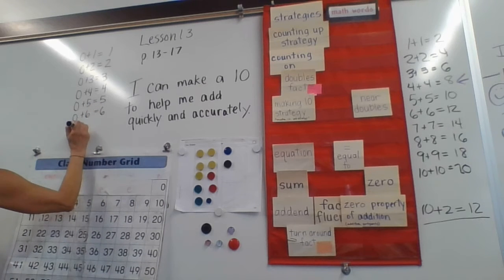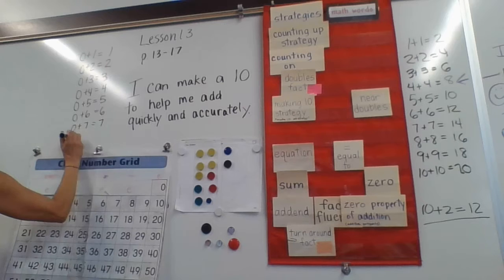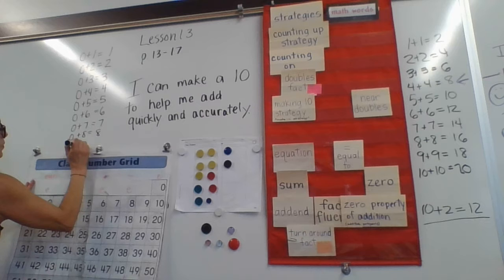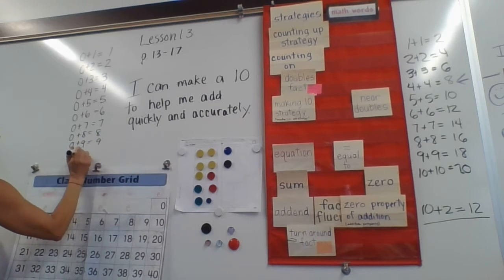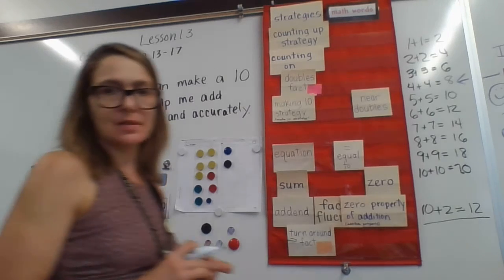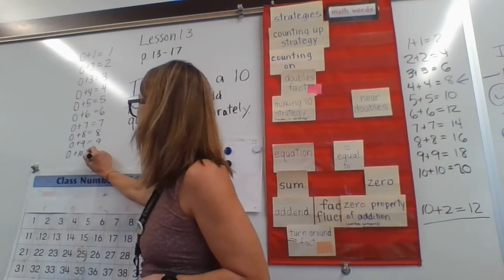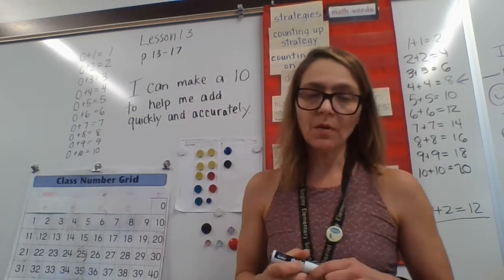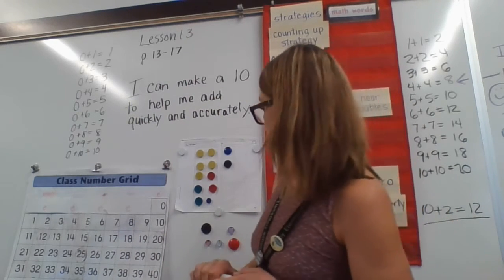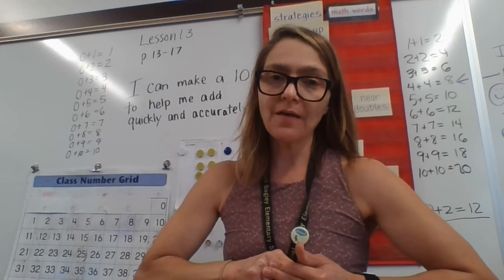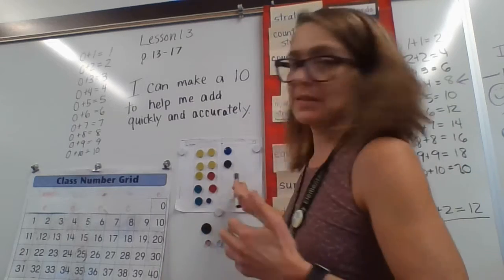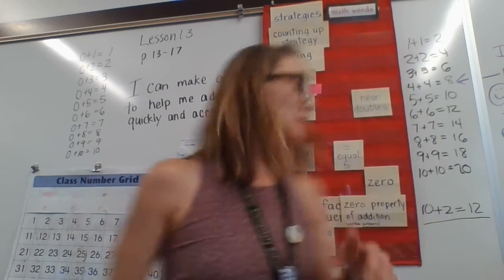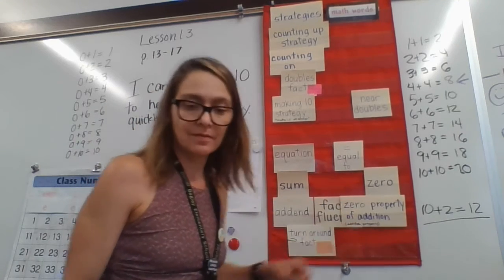And it keeps going. 0 plus 7 equals 7. 0 plus 8 equals 8. And 0 plus 9 equals 9. And then it goes into the double digits as well, into the tens. So anything that you add to 0 when 0 is in the ones place value will always have the same value as that ones place value. And that's what brings us to the 10 frame. We are using the 0 property of addition.